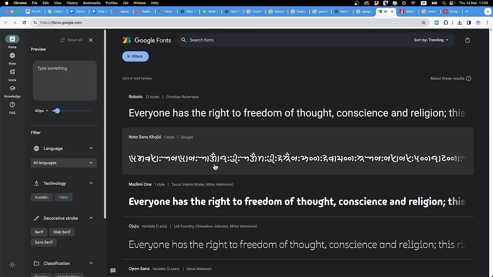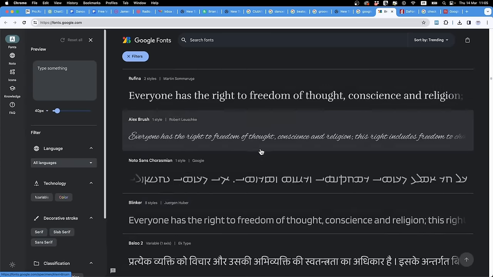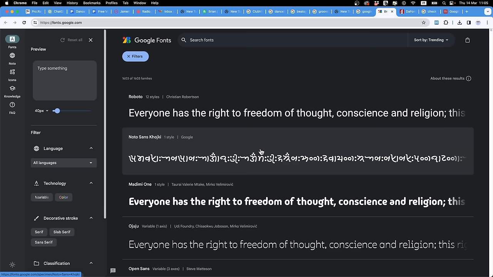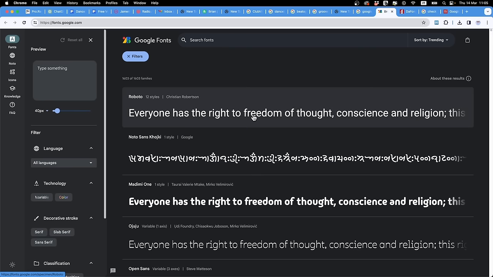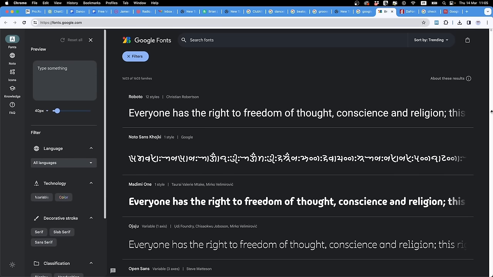So what we are going to do now is look for a good, powerful font to use on our website. This is something extremely fun to do. This is something you want to invest some time on. And now we're going to be a little bit quick on this choice. So I'm going to show you how Google Fonts works.